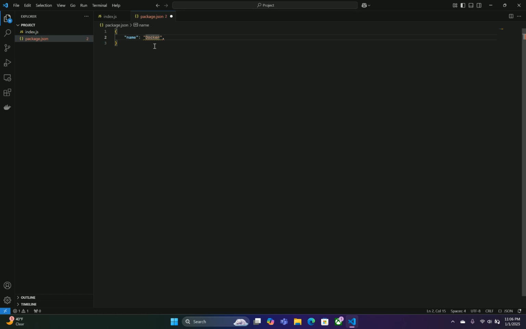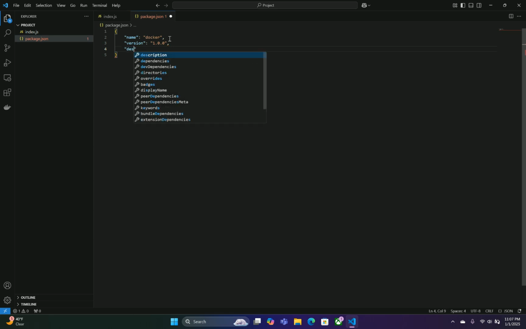And actually, this should be lowercase. All right. And now we're going to define the version. It's going to be 1.0.0. Next, we're going to define a description.